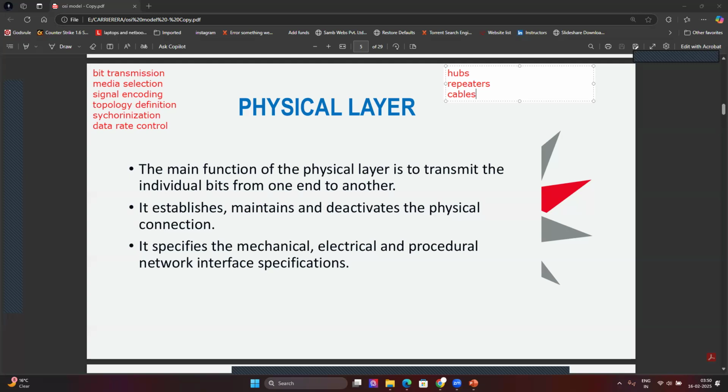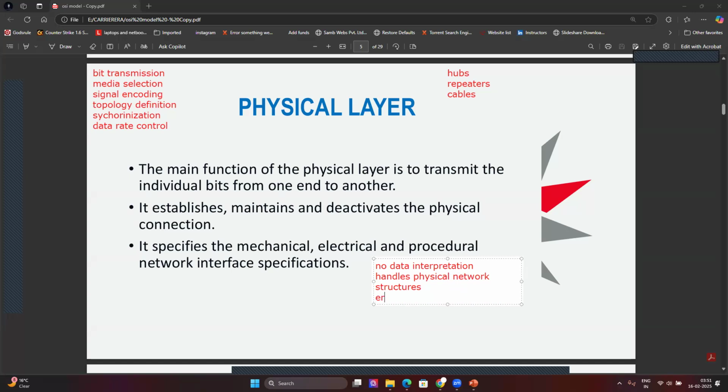Now, the key features of this physical layer first is no data interpretations. Means it only works with the raw bits, not packet or any kind of frames. And it handles the physical network structures like star, ring, bus, mesh topologies.